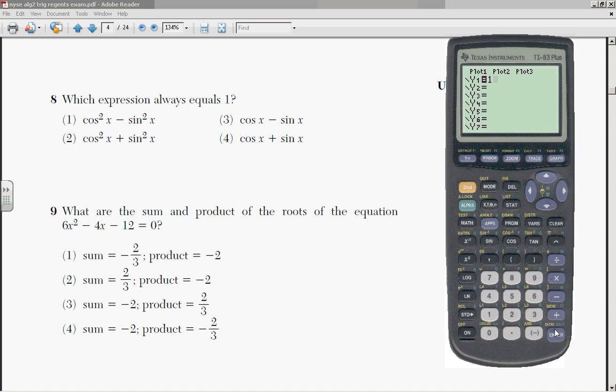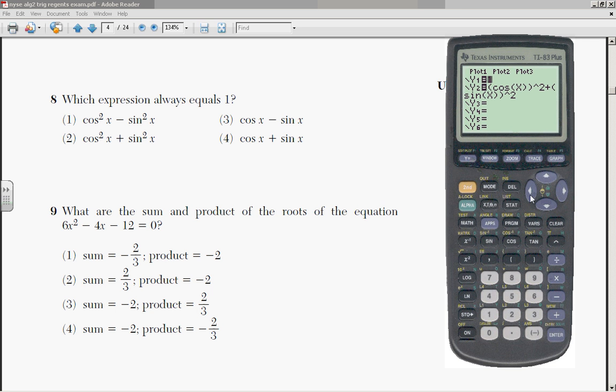So 1, enter, graph. You see that right there? That's y equals 1. Now I'm going to enter another graph. I'm going to enter parentheses cosine x squared plus parentheses sine x squared. If they overlap, then that means that I'm right. Okay, so graph. Uh-oh. Where is the graph? Guess what? They overlap each other perfectly. That's why you don't see it. Okay? So that means our answer is correct.